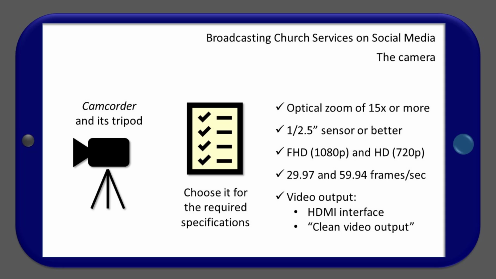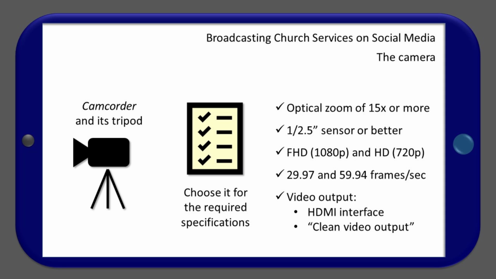Choosing the camera. Before just making a rough choice and buying the camera, it is important first to decide about the required specifications for the task of that camera, which is broadcasting the church services on the net. You have to think more digital TV than cinema. There is a low budget but good quality example for the purpose.